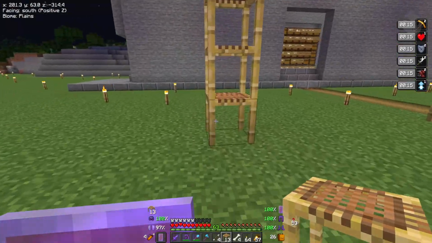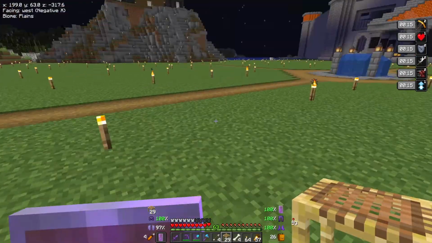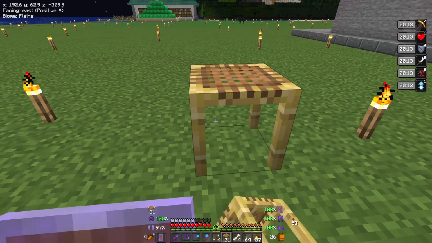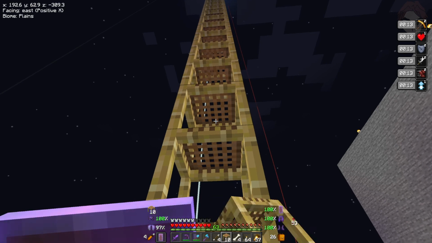The alternative to this is dirt. Dirt is generally what I will use. Between dirt and gravel, you can get the same use cases, but it's a lot better with scaffolding. That is my PSA regarding scaffolding.